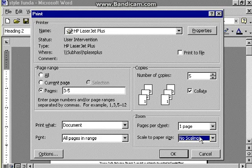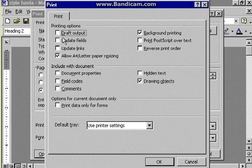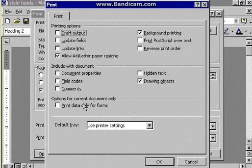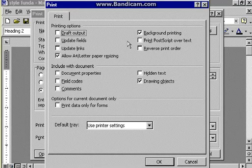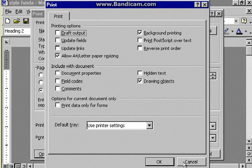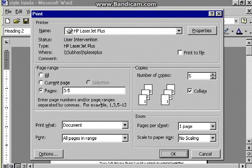There is also an options button which gives you more control over your printing options and what is included with the printed document. But some of these options, such as comments, document properties, and so on, will only become relevant as you work through later lessons. So for now, I'll click cancel, and back here in this dialog box, I am ready to print. I can simply click OK.